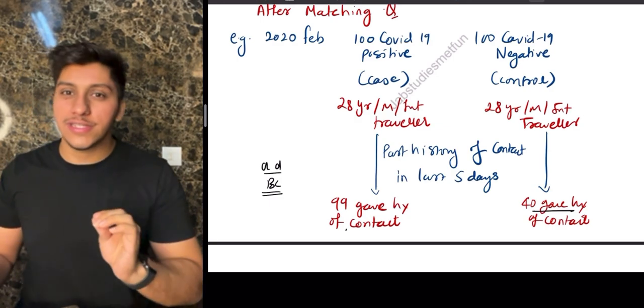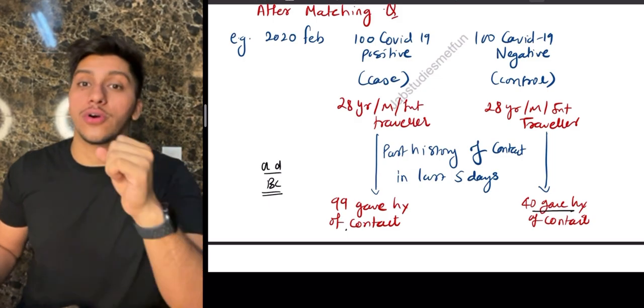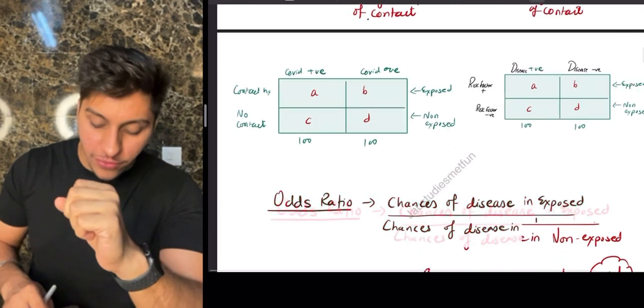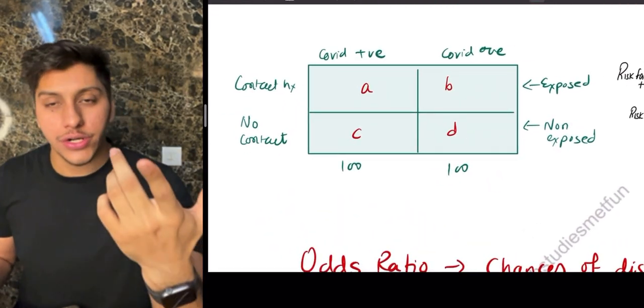So you're understanding what is case control. From disease we are going back to find out what was the cause of disease. This is your case control. Now, I will give you an example of a chart. This chart is very important because it will be useful in case of case control and cohort.